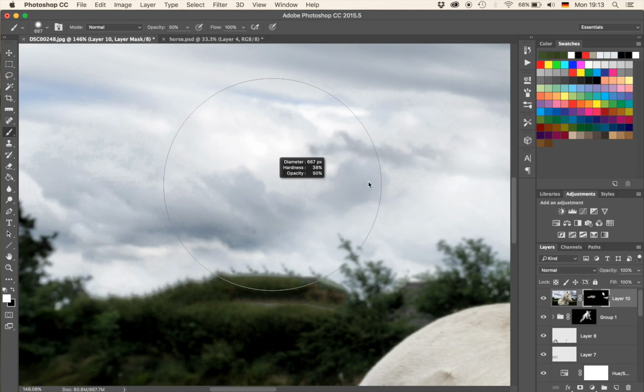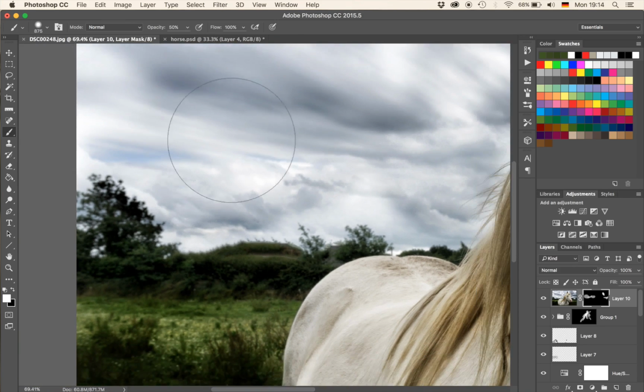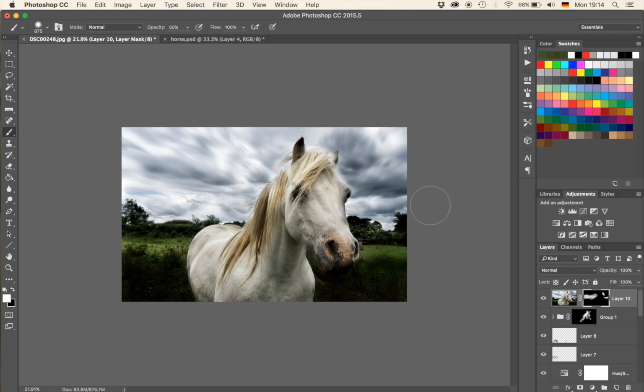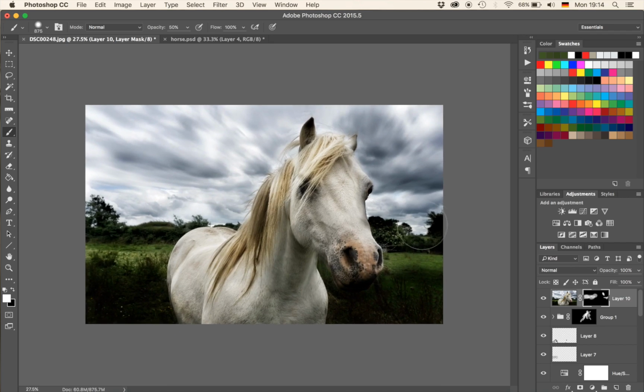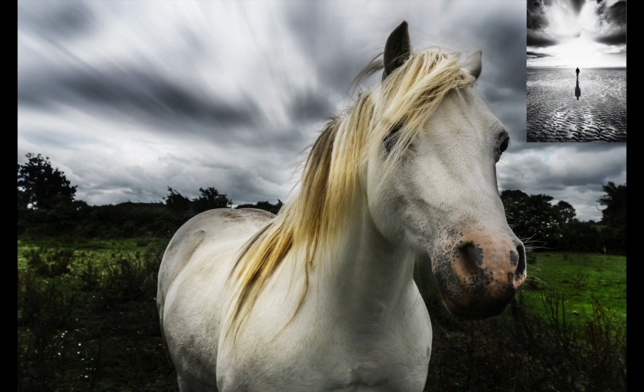And actually, because it just takes far too long, I'm just gonna zoom out, make that big, and just say yes, I'm very happy. Give you some noise reduction right there. Coolio. And that is basically how I worked on this image of this beautiful horse in the south of Ireland. Okay, this is all there was to process this image of a random horse into a really, really, really nice horse. So I'm very happy with this one.